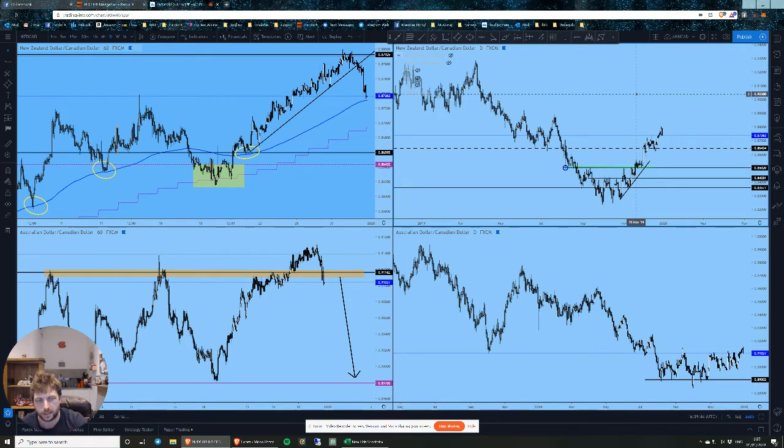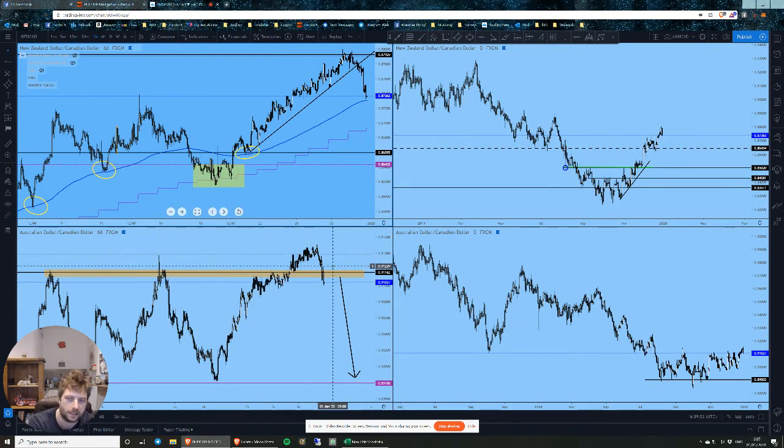There's one way, which is what's on the screen now. This is New Zealand CAD on a daily and on the 60-minute charts on the top, and Ord CAD on the daily and the 60-minute charts on the bottom. What I generally do is I'll have two pairs per chart layout, and I'll have the longer term view and the short term view. Now that is on Tradingview Platinum, so I have an unlimited amount of chart layouts.